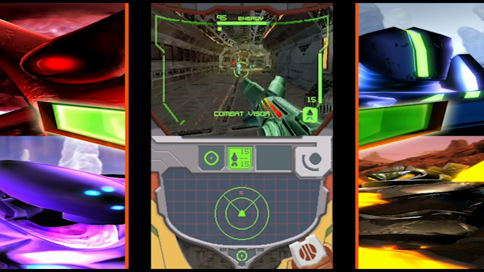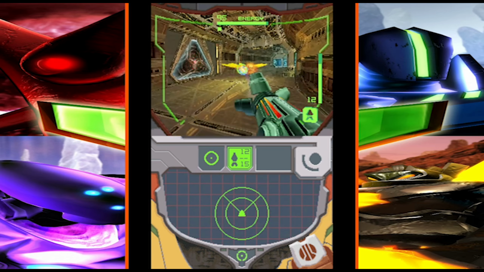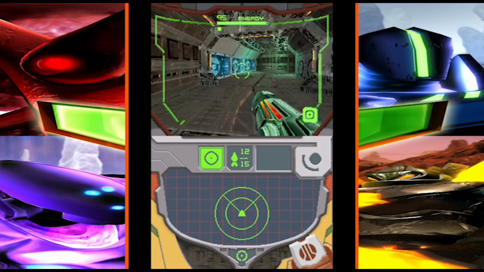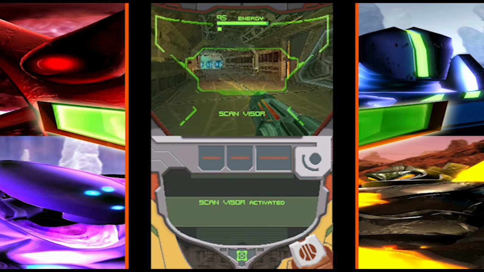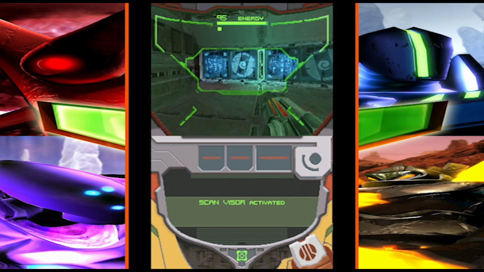Let me just use my... is there another one over here? Yeah, there is. Those two turrets were securing the locked door over here. I wonder if there's anything else that I'm missing in these repetitive layout hallways.